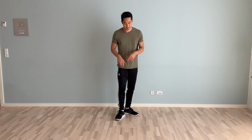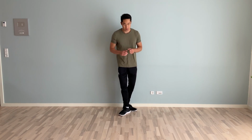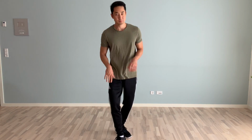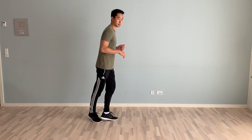Okay, let's try to combine it. So we're gonna say left in front of my right. I'm gonna say up, down, up, down. Let's try that again. So left in front of my right. I wanna say up. Now, down, again, opposite side, up, down. Okay, so now you know how to do up, down, up, down. You can continue to practice, and then you can speed up when you get comfortable. So basically you're just doing this jumping motion up and down. Now I know it's not the jaywalk yet, but you need to learn this before you can do the jaywalk. Okay, so once you can do this, you're ready for the jaywalk.